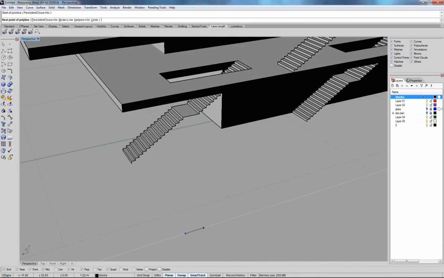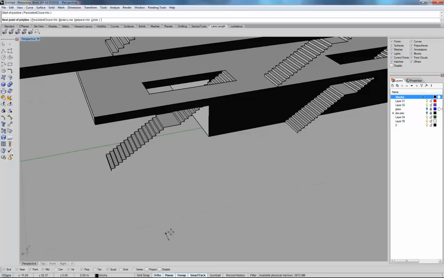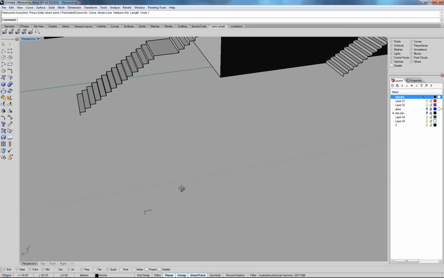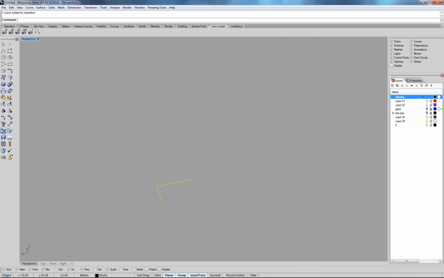But let's say I want to make a line from this point to this point, and I want to connect it to a point in the middle. What I can do is click Tab, it will lock it, and then I can make my line. Alright, what we're gonna do now, I'm just gonna make a line, Shift and Tab, and click point 2, so we will have a step of about 20 centimeters high, and then Shift again and Tab and say point 3. So I'm just gonna have a little step.